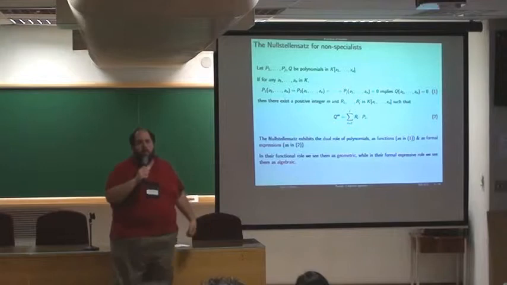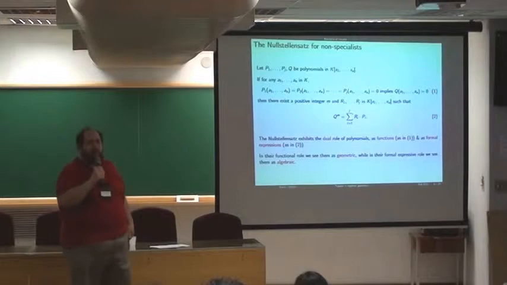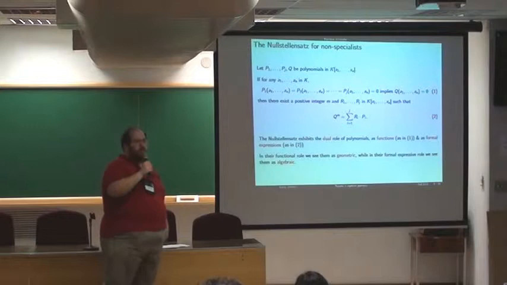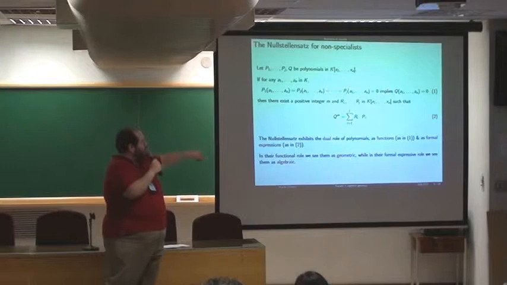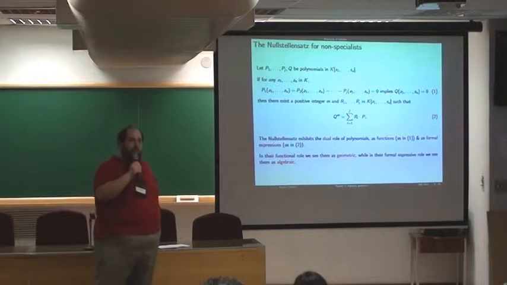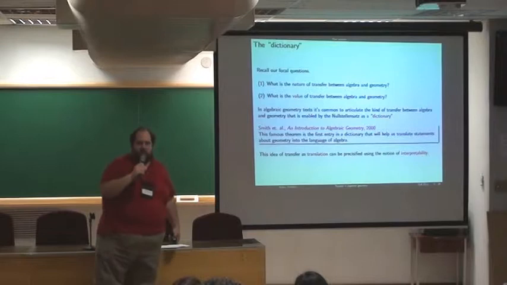So, I write it this way because sometimes when I wrote down the initial formulation of the Nullstellensatz, it looks pretty bad when we talk of varieties and ideals. This is really all it's saying, at least in the kind of formulation I'm showing you. And I show you this because I want to show you that the theorem exhibits the dual role of polynomials in algebraic geometry. On the one hand, this first condition is a condition where it's fairly evident we're talking about functions. Polynomials are operating like functions. We're plugging in numbers into them and we're trying to see if it equals zero when we plug into them. But on the other hand, the second condition is a condition where we look at polynomials like formal expressions, as just sums of other polynomials multiplied together. So, we see that they have two functional roles. On the one hand, we see them as having a geometric functional role, thinking of functions as being geometric. And we see them as having a formal expressive role. And that's an algebraic role.